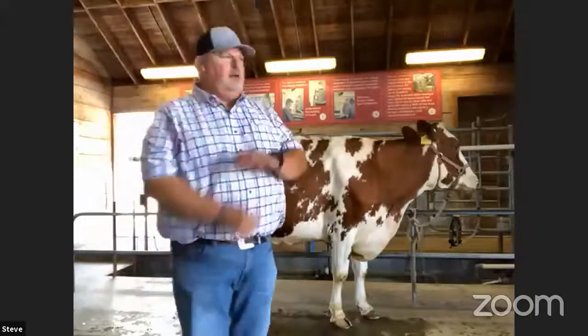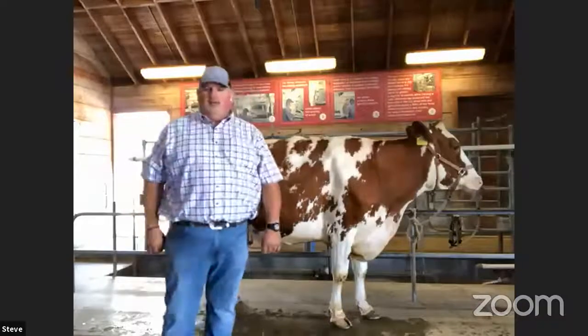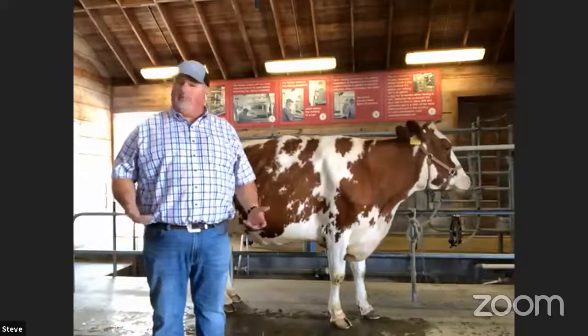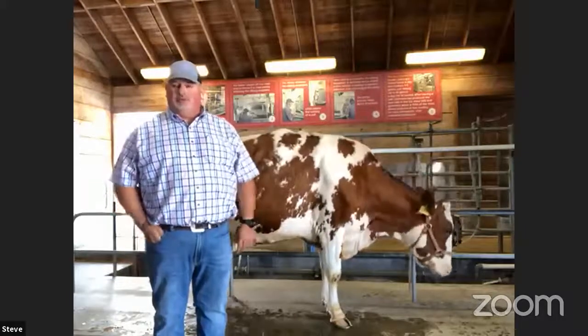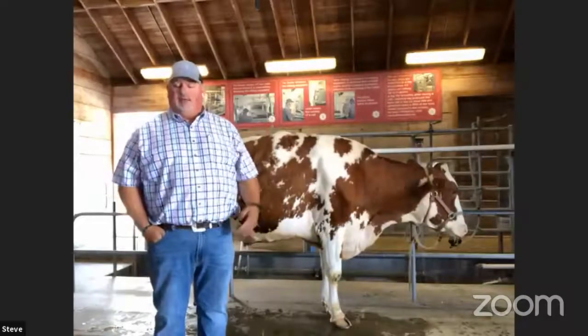All right, here comes the interesting part of digestion. Now, cows, we've got to look at all the stuff that Lewis has there and what he showed you, what we feed cows. A lot of byproducts. Cows are very good upcyclers. All ruminants are. In fact, cows are ruminants, and that means they have one stomach and 4 separate compartments.